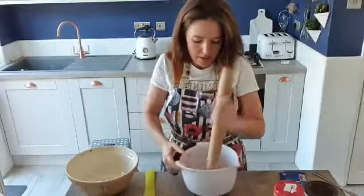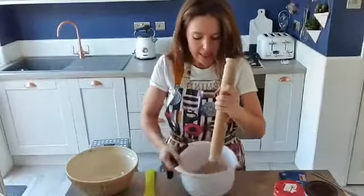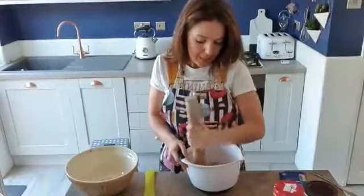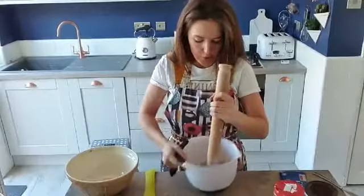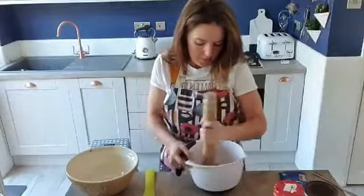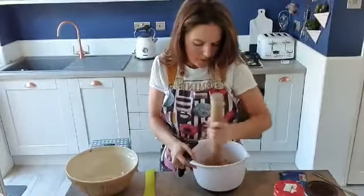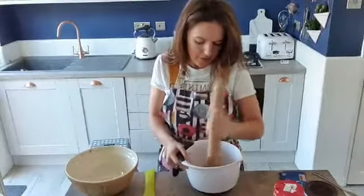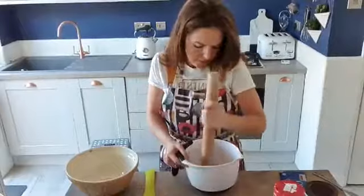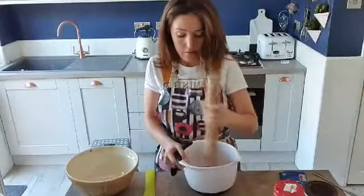Keep going until there are no big chunks. Imagine you're making a cheesecake base. This is very similar to making a cheesecake base. Mush, mush, mush, mush. There we go. Looking good. And once they are almost completely all broken up, don't worry if there's a few little chunks, because we're going to be adding more chunks in a minute. Let's get them all mashed in. And there we go. Done.